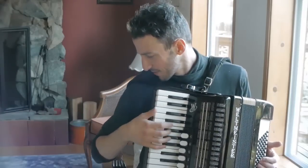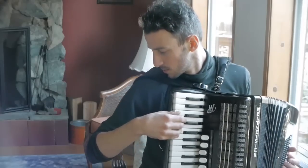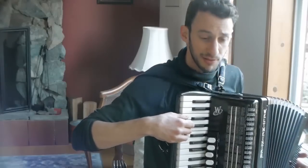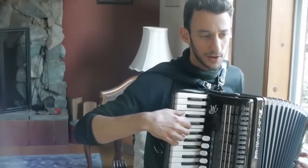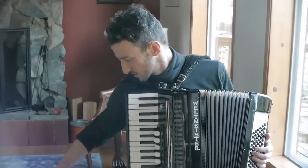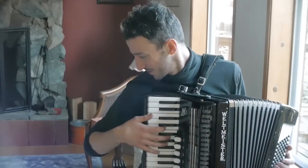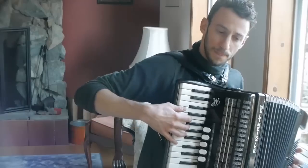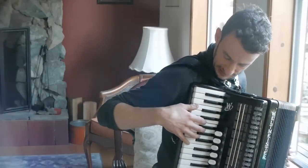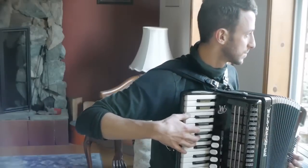In this book they have other exercises. This one's called jumping. So that was 1, 1, 2, 2, 3, 3, 3, meaning one note, two notes, three notes. Some other exercises they have, this one's called cartwheels. I don't know why it's called that. It's developing the dexterity in your fingers to go from C to C with notes in between.